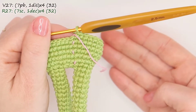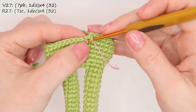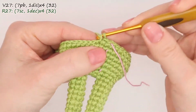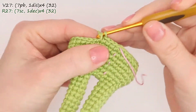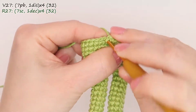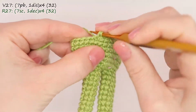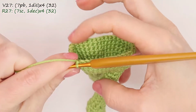And on round 27, we will repeat 4 times, 7 single crochet and 1 decrease, and we will finish with 32 points. 1 single crochet, 2, 3, 4, 5, 6, and 7. And now 1 decrease. And we will repeat 7 single crochet and 1 decrease 3 times more.